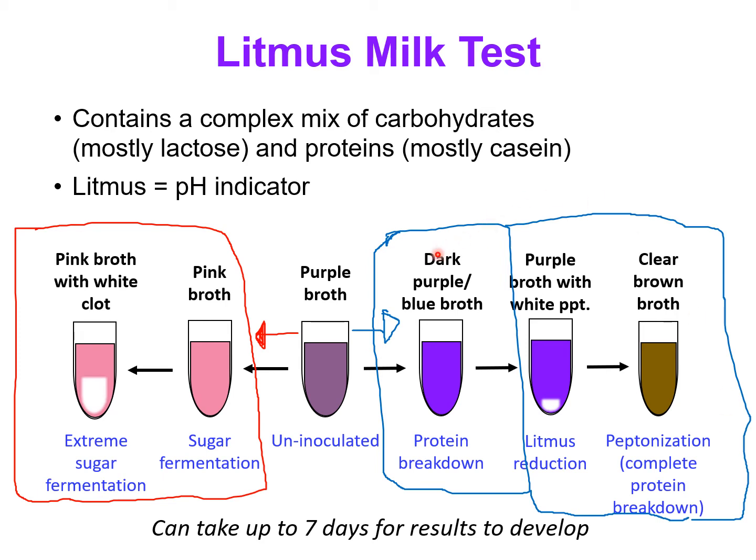And so, as I said, the bacteria that you are testing, it's either going to choose to go down this pathway, right? Ferment the sugar, or it's going to go down this pathway. And again, this depends on the bacteria strain. Some bacteria are capable of fermenting sugar, and therefore they won't metabolize the protein. And then some bacteria, they're going to metabolize the protein, and therefore they're not going to ferment the sugar. So these are some results, okay, of what you could get if you do the litmus milk test.